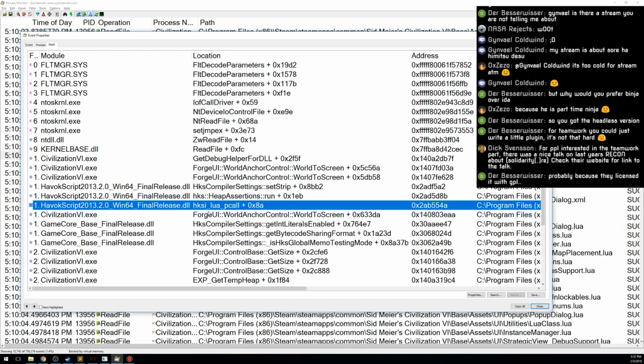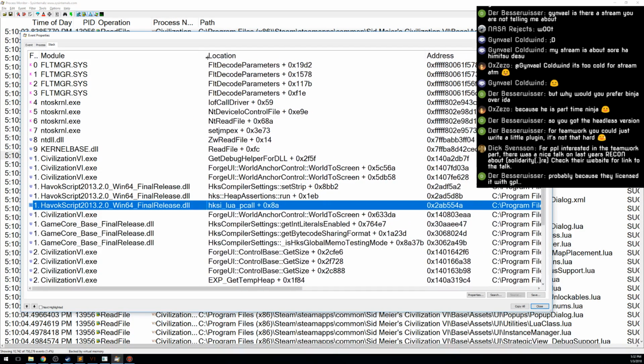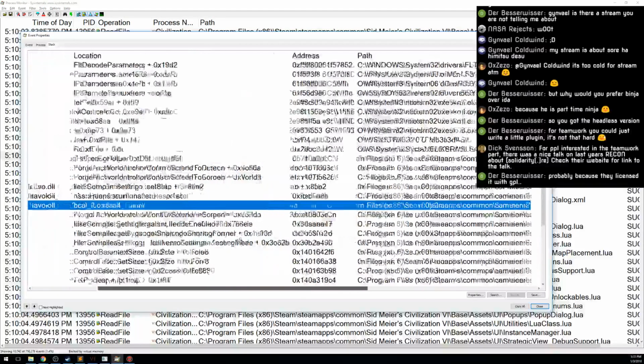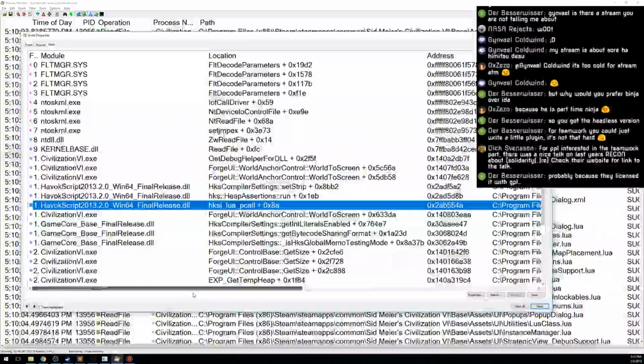Oh, here we go. Lua API call. That is what I want. And this is being run in Havok script 2013 2.0 Win64 final release. Okay, this is what I want, because the Havok Lua API call is almost certainly what I actually want to see going on.